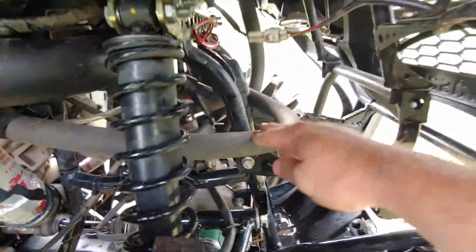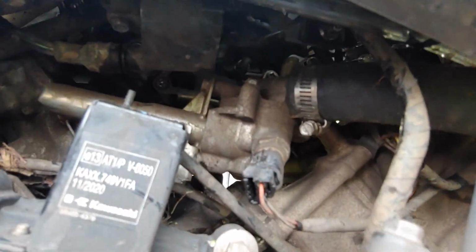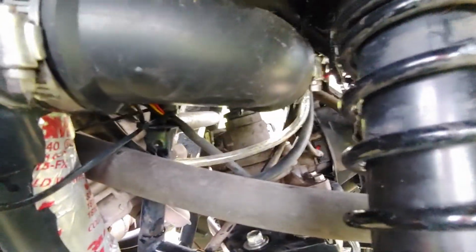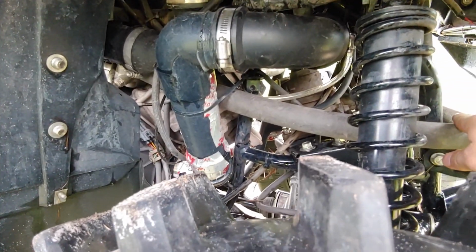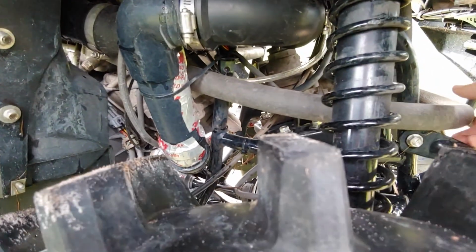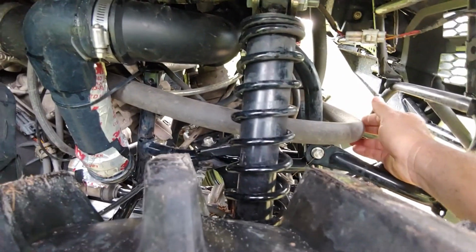Down around through here like this, and up into there. That was kind of the best way that I decided to do it without trying to do too many 90s and whatnot. I just kind of went around, took the long way around where the hose is somewhat straight, and just went up that side.